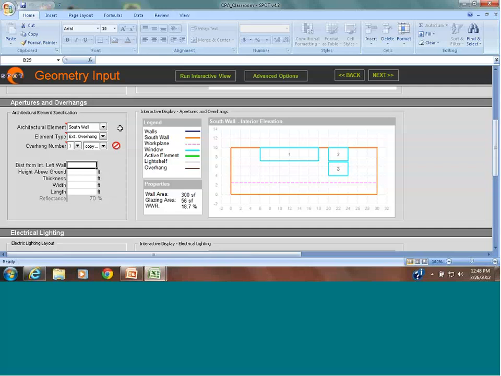And the problem with AGI32 is it can do all the complicated geometry, but it cannot do a daylighting autonomy study. It can only do single point in time. So you see the difference? We'll have to manually check several different times of the year to see how the light would be distributed in the space. That's what this program does. But unfortunately, this one doesn't do complicated geometry.